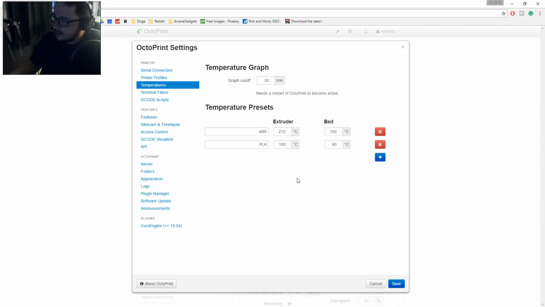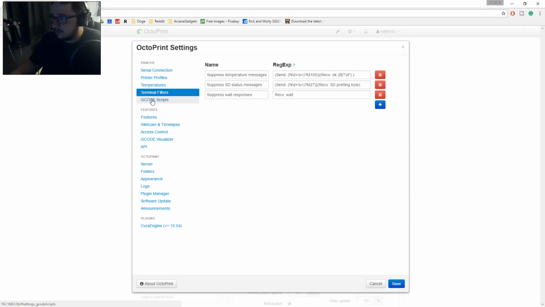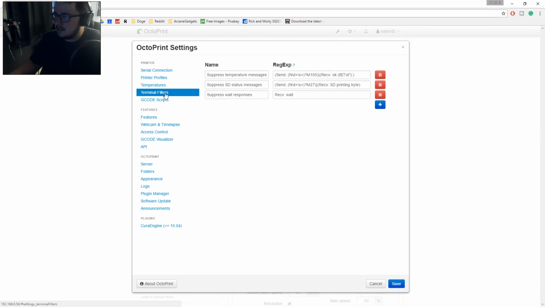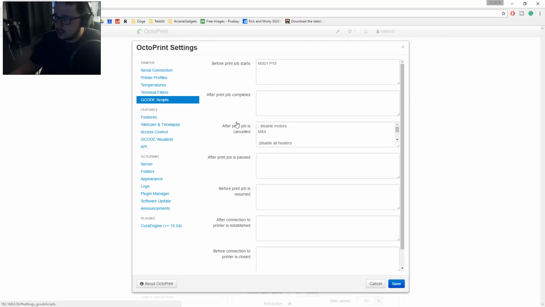And the temperature presets, you have the ABS and also the PLA preset, but I just realized you can actually set up other ones as well. So you can have different presets defined in different places as well. I'm not sure if this is really going to make any difference to anything though, because I'm pretty sure also in the Cura engine file down here it sets the temperature. So these ones are just kind of temporary temperatures that you can put on before the print, I suppose. I don't know. Yeah, so terminal filters, never touch that.